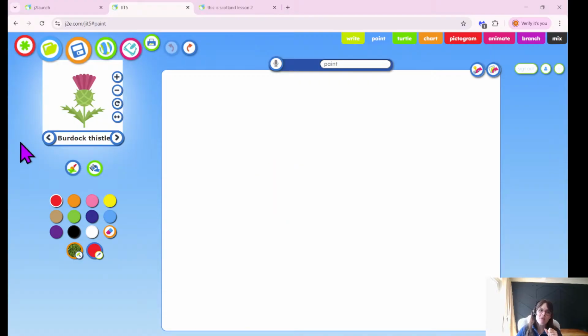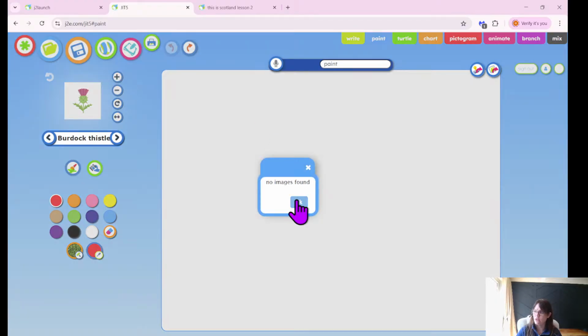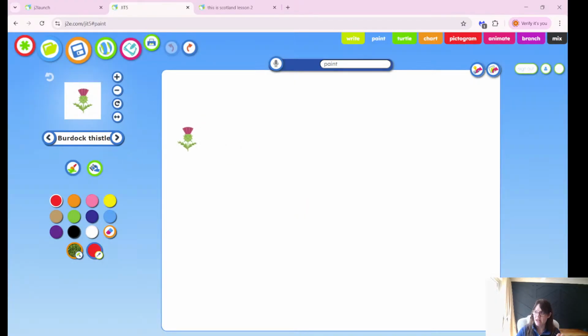Now the other thing that we've got, and I'm just going to make this a little bit smaller so it shows all of the buttons. We've got our image up here. So this is our thistle that we've chosen. And we've got these 4 buttons here and this button over here, which, if you're using a white image like me, it might be hidden. Ignore that if that comes up, just click OK. So can you see? So let's go through these 4 buttons.